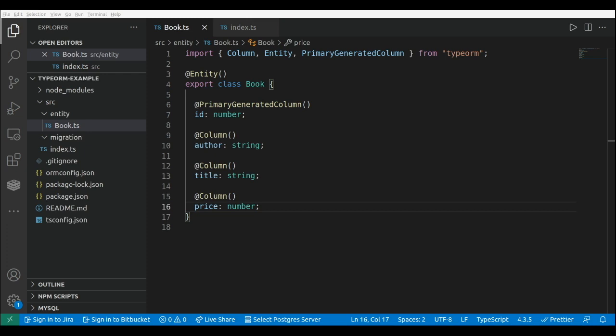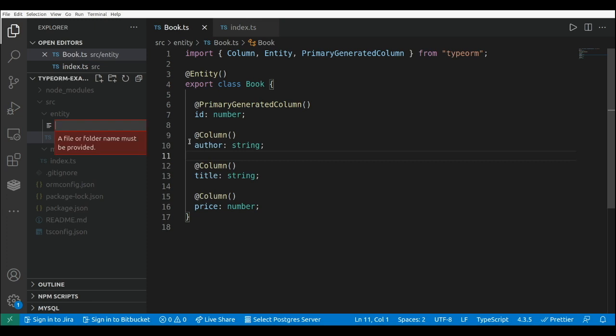In order to do that, I'm going to create an audit class that is going to include a set of columns, such as the user who performed the operation and the date when that operation was executed. I'm going to embed that audit class into this book entity so that all the columns of the audit class are merged into the book entity. And we can reuse this audit class by embedding it into all the entities we want to audit. So now let's create the audit class.